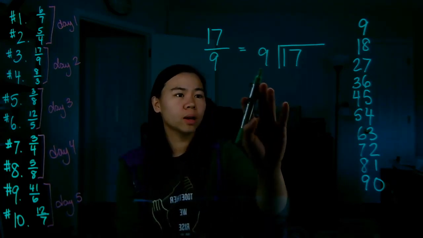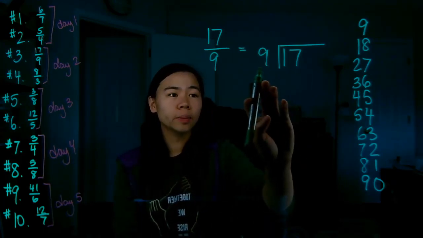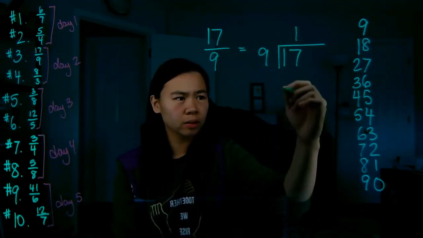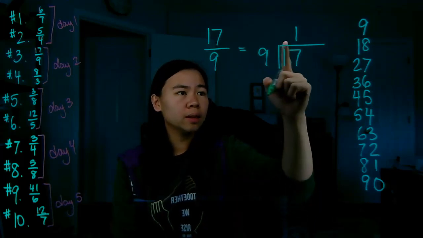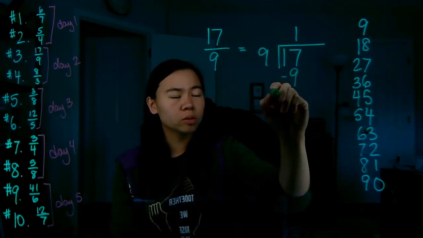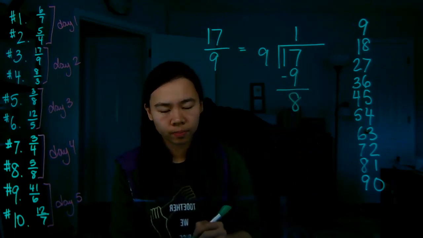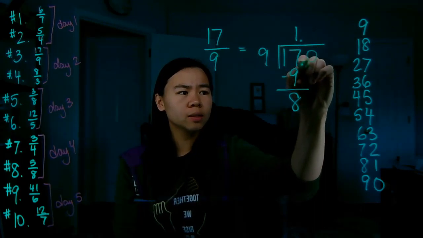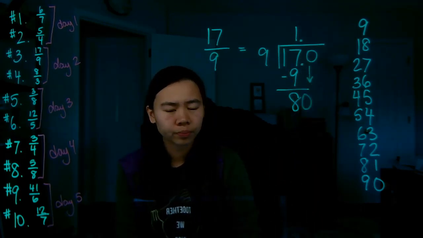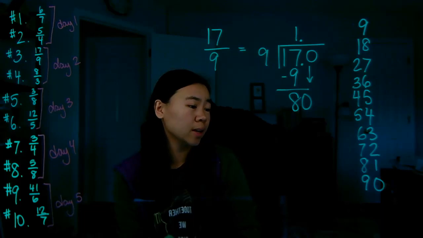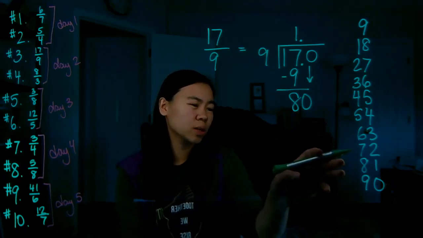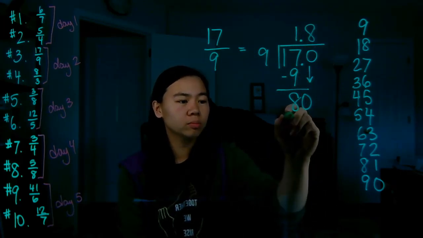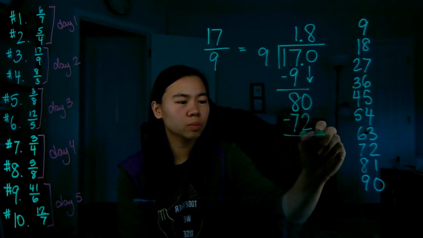Okay, how many times can 9 go into 1? It can't. How many times can 9 go into 17? Just 1 time. So I'm going to put the 1 on top of the 7. Then 9 times 1 is 9, so that is what we are subtracting, and we get 8. Before we bring down our invisible 0, this is when we have to add our decimal place. How many times can 9 go into 80? That's off by just 1, so only 8 times. 9 times 8 is 72, and that is what I'm subtracting.